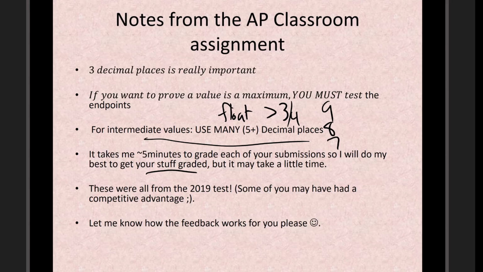Oh, okay. It gives you the point. Yes, you can honestly look this up and it will give you the points. If you look up 2019 AP Calculus free response, the first link is scoring guidelines and you can grade it yourself if you would like. But I will be grading them for you so I can put it in the gradebook and stuff.